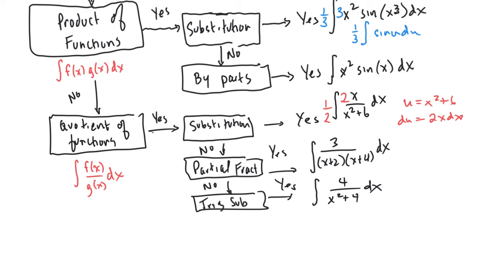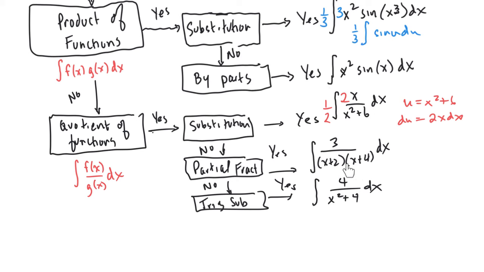Most of the time it will be the denominator, and then your derivative will help you get rid of the numerator. That's kind of what to look for. The next thing is, does substitution not work? Then I would look for partial fractions.